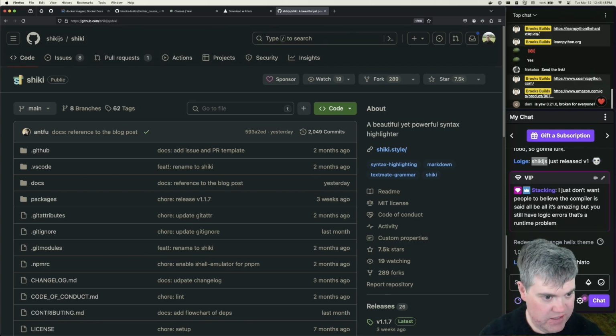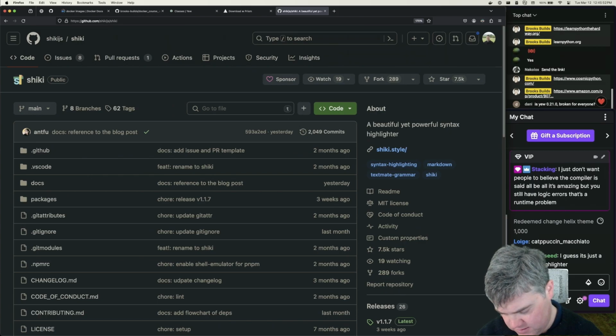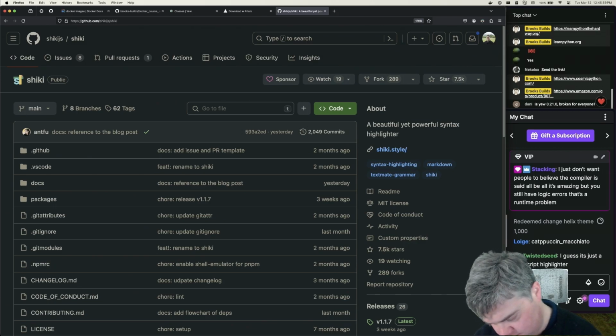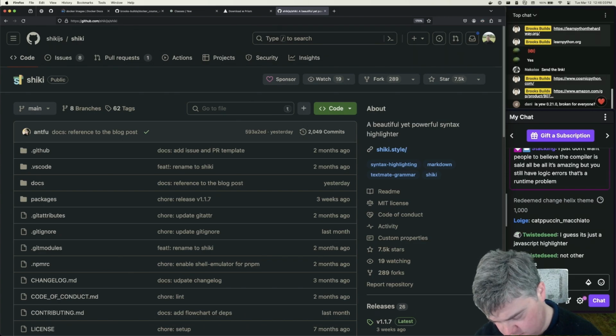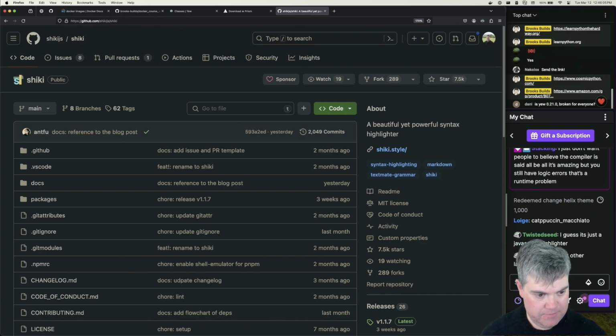So Shiki.js, a highlighter for code. Oh, is it just for JavaScript, not for other languages?